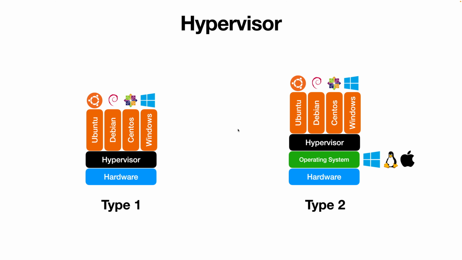Now, what if you don't really care that much about virtualizing the whole hardware to create a full virtualized computer? What if you are focused more on the application side of things? Can you virtualize the operating system instead of virtualizing the whole hardware, the whole machine? And that's the case for Docker.